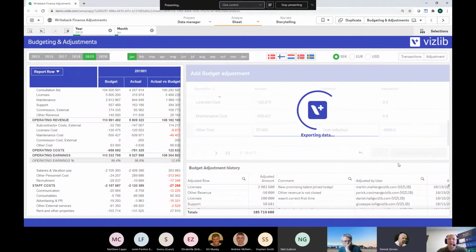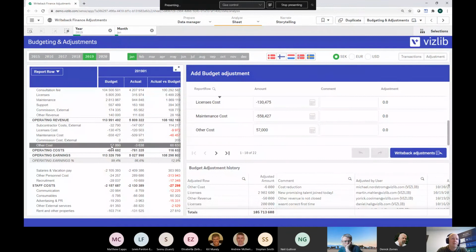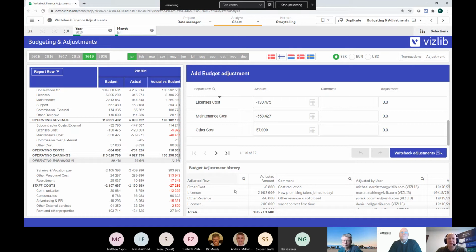Then I could write that back, and say that I want to change this number. Say we only want this to be 57,000, and as I write that back, the data updates with the correct number. Of course, this is not something you would want to do in your live finance solution, but it's a perfect way to do more advanced what-if analysis and maybe even add some changes.